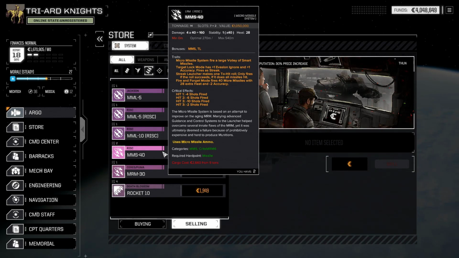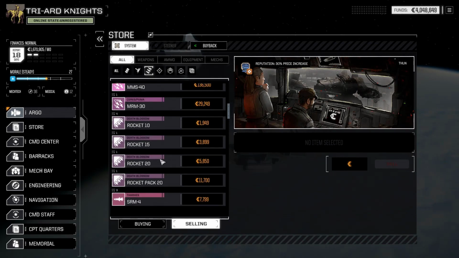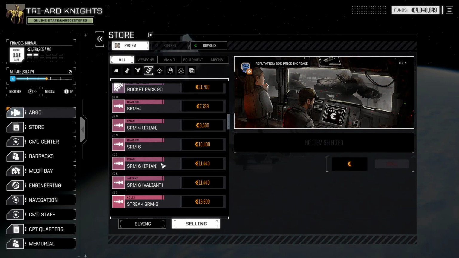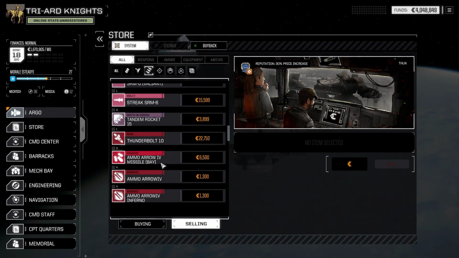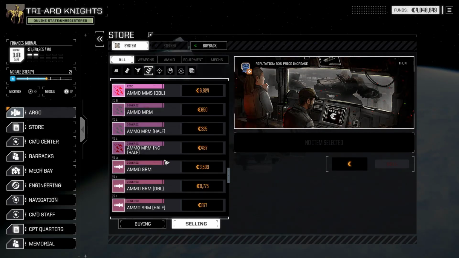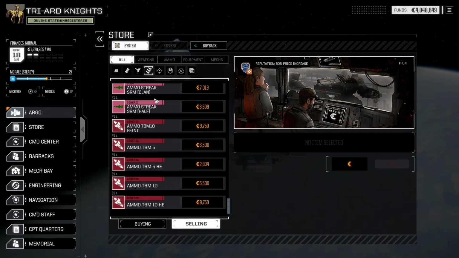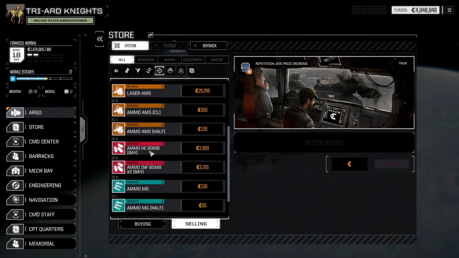MMS. Ooh. MMSs. But on a big guy that wouldn't really get to the front line. No. Rocket 10. Rocket 15. Rocket 20. Rocket 20 pack. Fine. We'll keep some of those. Tandem Rocket 15s. Okay. I'm going to keep all that. Keeping all the ammo, unless we have like a stack of 10 of them, that's fine. And we've got through most of these. Yep.